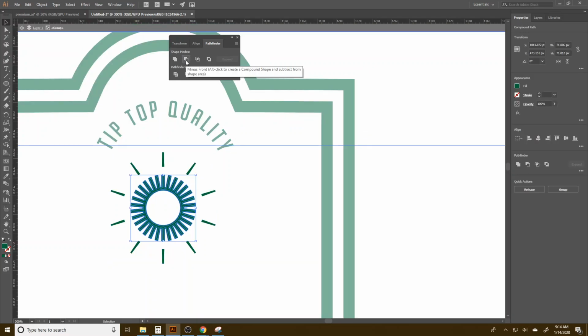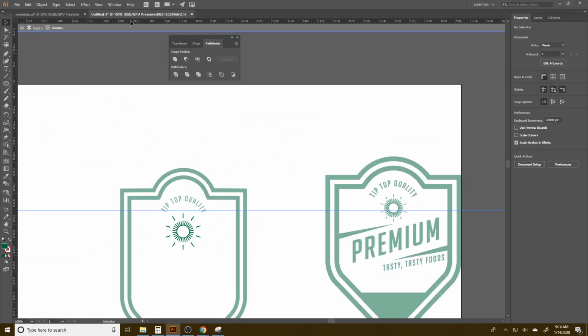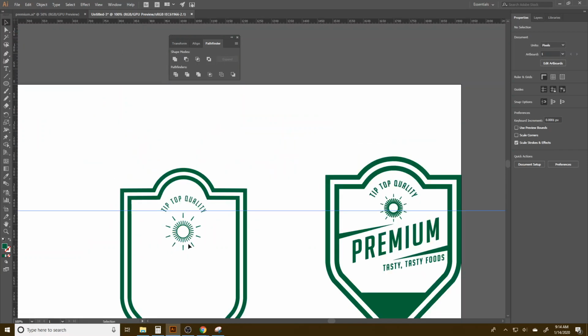And let's see here, if I were to intersect, there we go. That's a little bit cleaner. That's nice. Okay, so just do what you would like in terms of the look of this. And I like the way this little sunburst thing looks. So that's kind of fun.